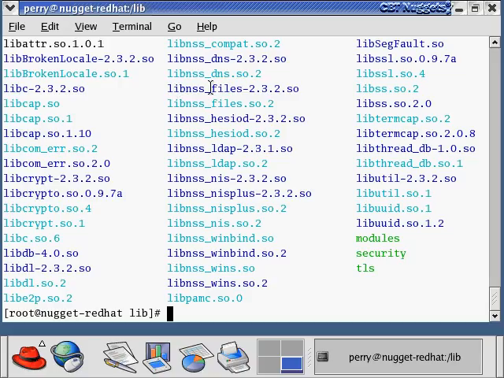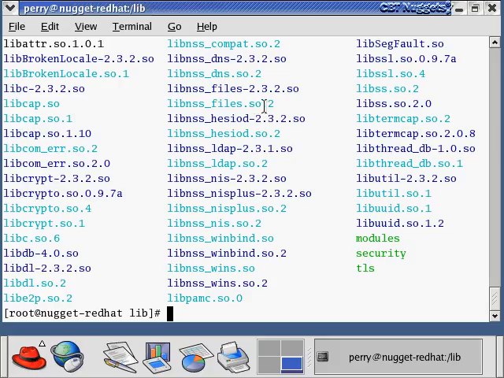So like libnss_files-2.3.2.so. The name of this library is libnss_files. The version is 2 is the major version, 3 is the minor version, and 2 is the patch. And then .so just represents that it's a shared object or a shared library. Now, what happens here is actually the file that gets incorporated into a program would be referenced as libnss_files.so.2. The 2 on the end here represents the major version of this library.